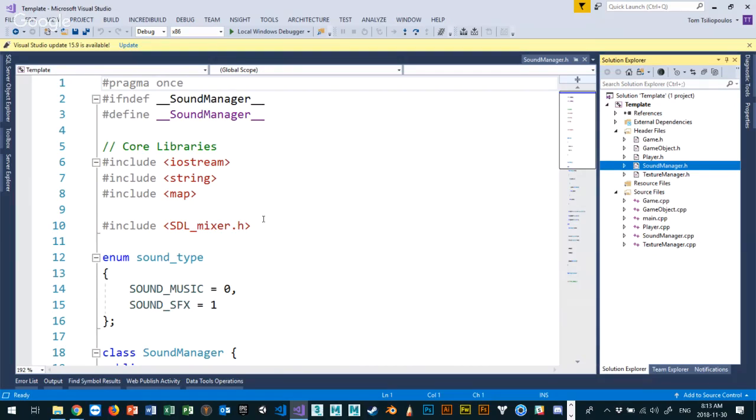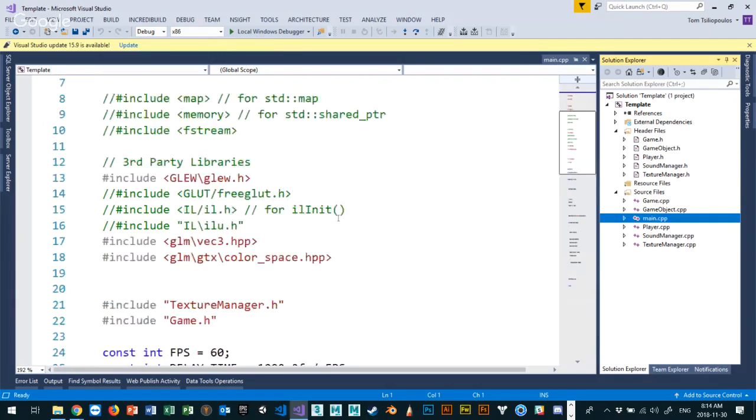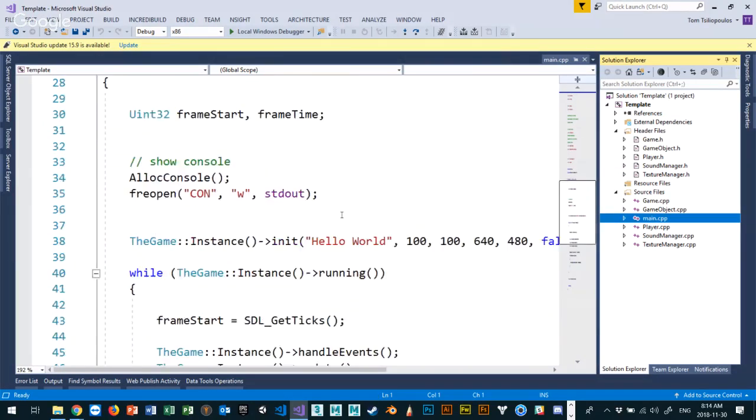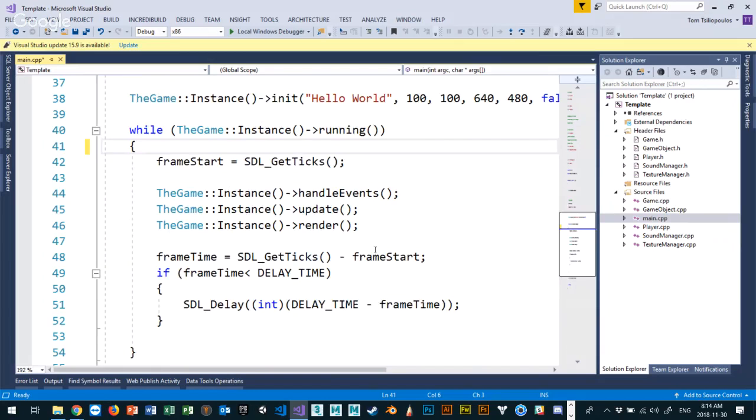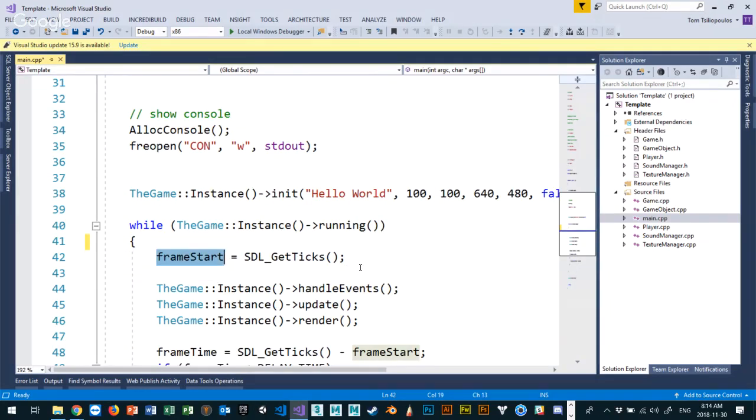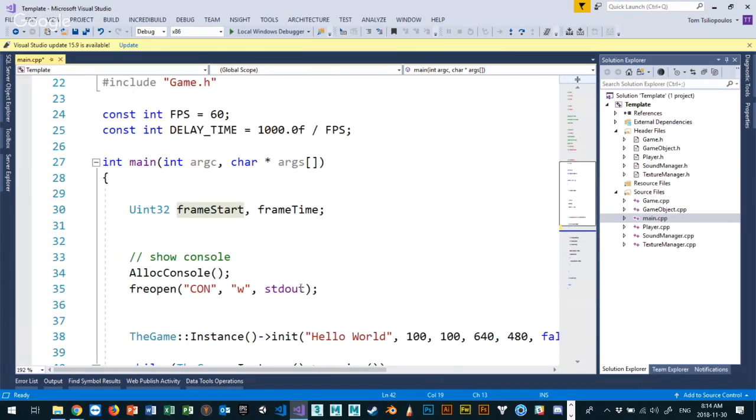That's what I've added. A couple of other things that I've done: in the main, I've regulated our game loop. Here's the game loop, the while loop. What I've done here is I'm using a frame start, again from the book that I've been referencing, where my frame start is an integer value. I have set up a frame rate of 60 frames per second and a delay time of 1,000 divided by 60 frames per second, which works out to be 16.666 milliseconds each frame. That's how long each frame is, 16.66 milliseconds.